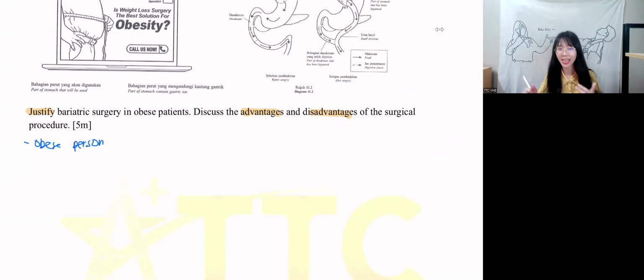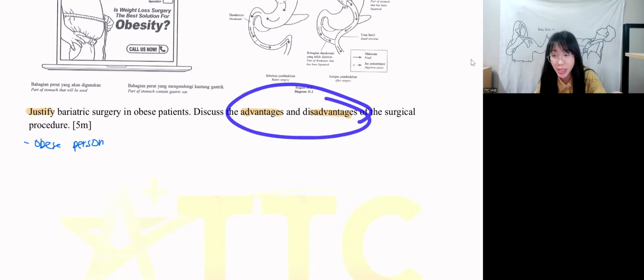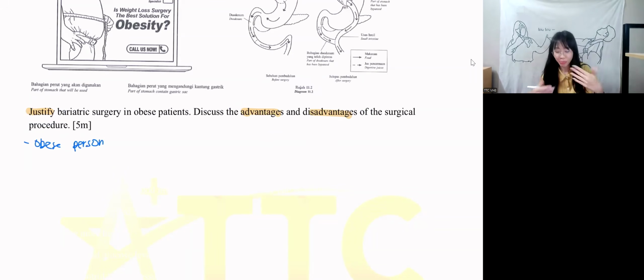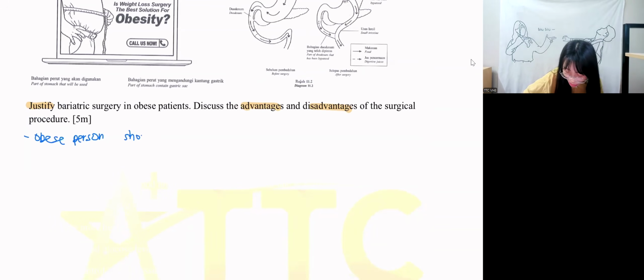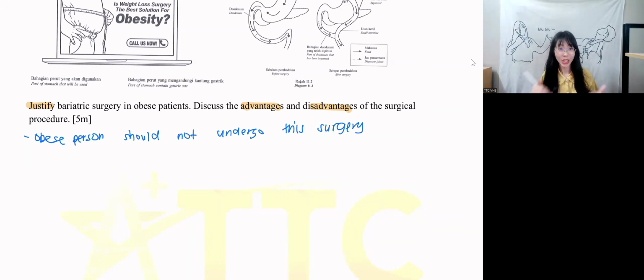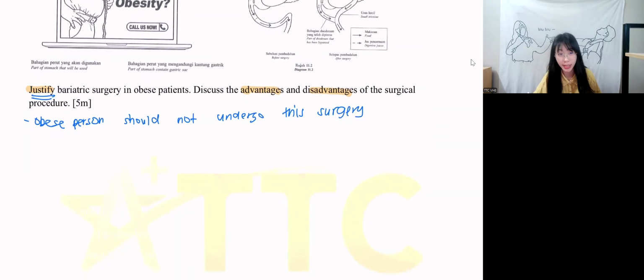Okay, would you suggest this? Okay, because a lot of you got argument here. Y'all say that this is not a good thing to do, right? But actually, yes, it's not a good thing to do. You should stop. But of course, it's based on how you justify. Usually for justify, you can support this statement. You can also disagree with this statement. So it's up to you. And this question asks you to write advantages and disadvantages. So both answers are also okay. But if it's a normal human, as what you guys say, it's not encouraged to do this surgery. But it's up to you. Both answers also correct. But if it's me, I would say should not undergo this surgery. If you write should, can. Should not, because justify is very depending on how you explain your answer. So both answers are correct, yeah?